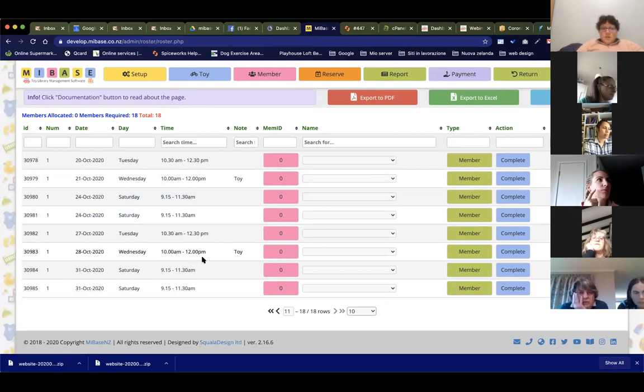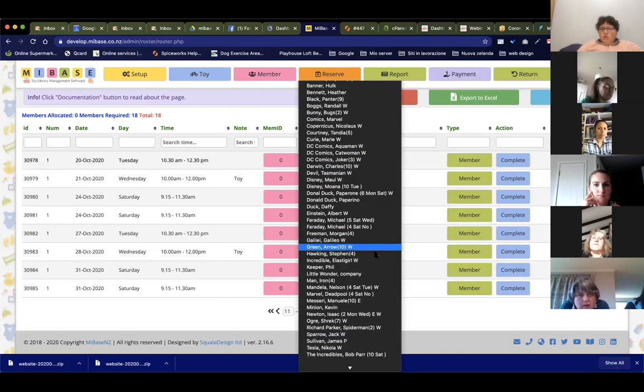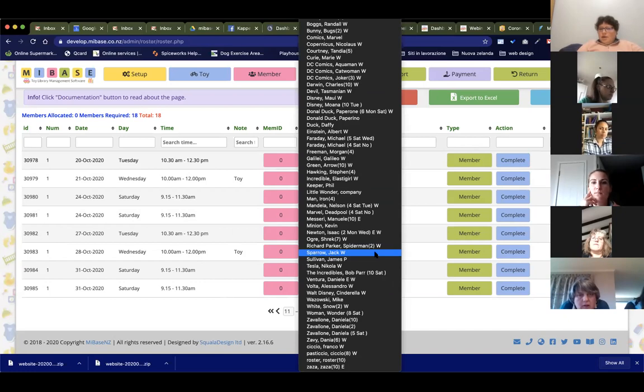Come back in the duty roster, still October over here, and I have 2 Saturdays, and all others are just one spot. Now, if I am the administrator and I want to fill in all of October already, so I want to add all members inside the calendar, obviously it depends on your organization in the toy library. I can go there and the list of all active members will appear here.